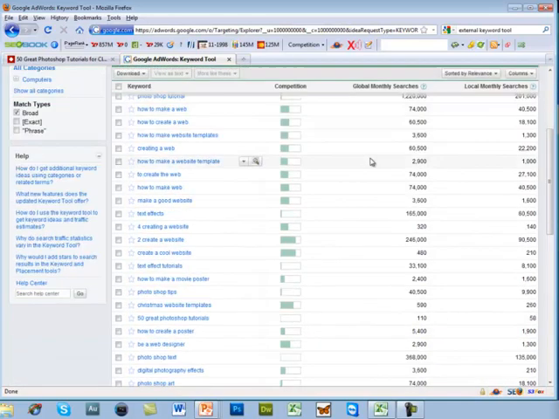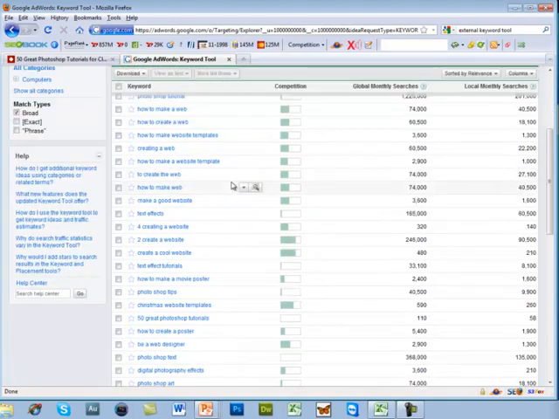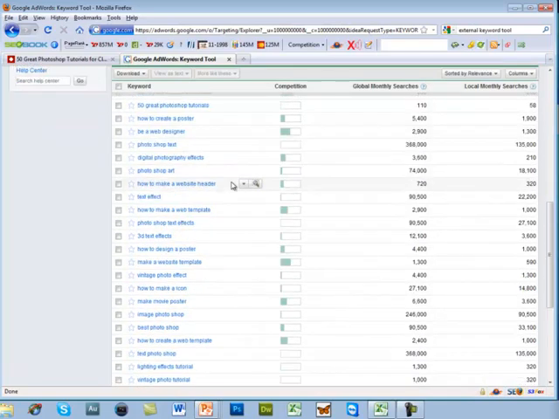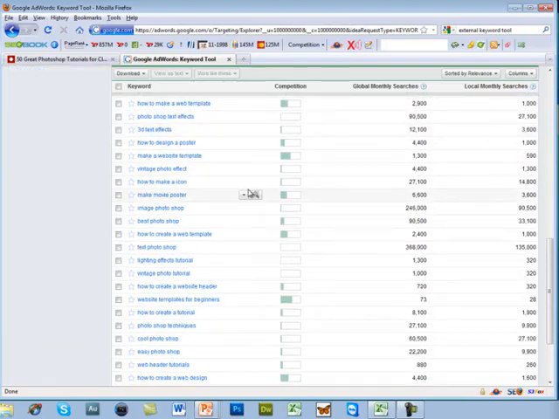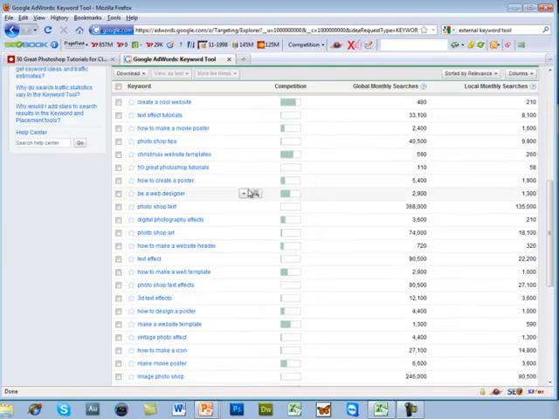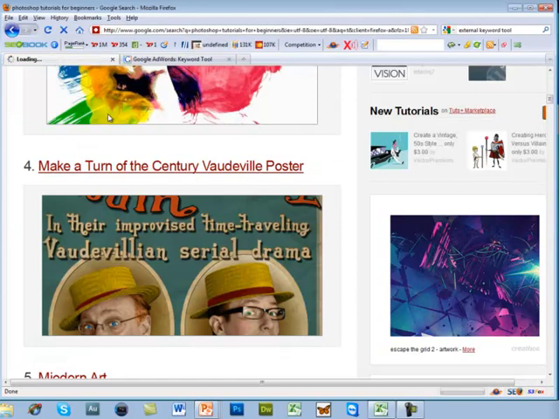And look at this. A lot of irrelevant phrases. How to make a web. How to make website templates. If we're doing Photoshop tutorials, this is not a very well targeted page. How to make web template, text effect. The content on there is not very good. Not very relevant, I should say.